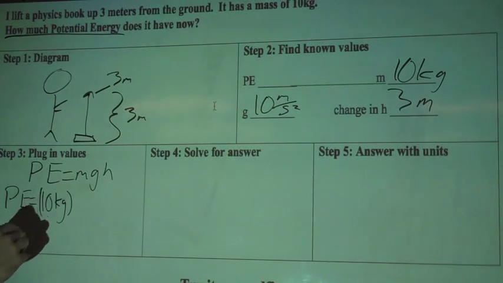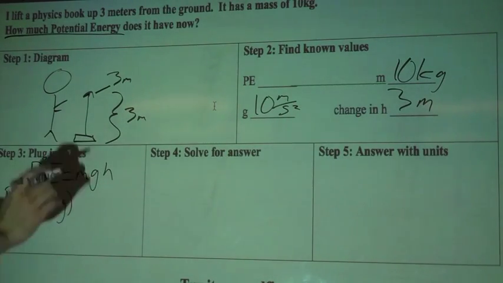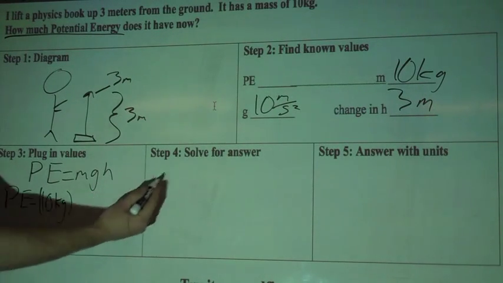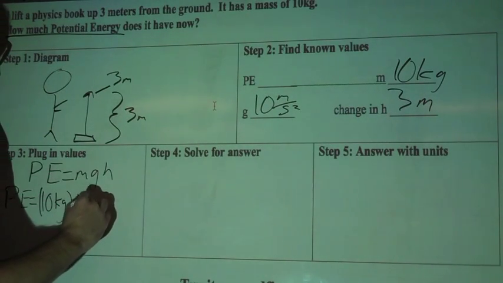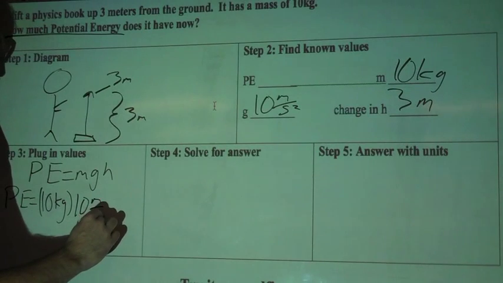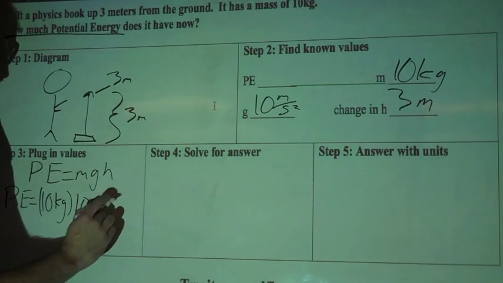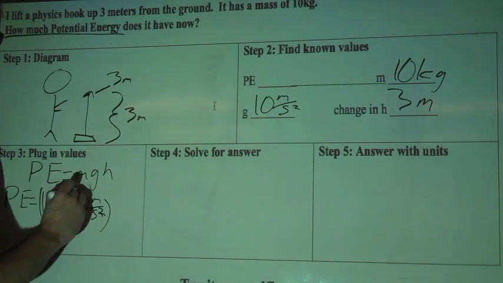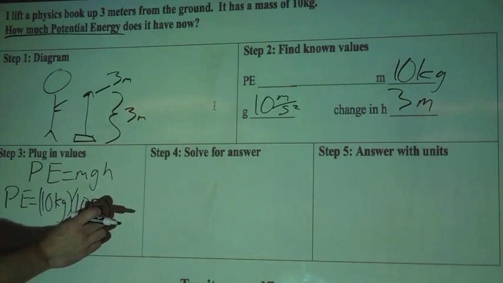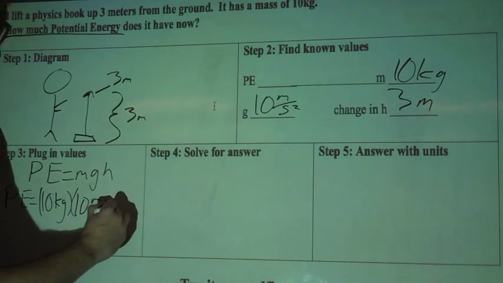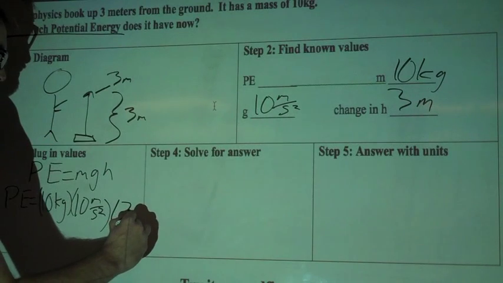Since I've got a whole bunch of different values here, I'm going to put them in parentheses, so we know they're all multiplied together but separated out. So 10 kilograms is my mass, and then we've got G for gravity, which we know is approximately 10 meters per second squared on Earth. Put it in parentheses, and then we want the change in height, so that's going to be 3 meters.